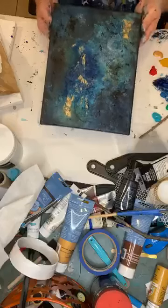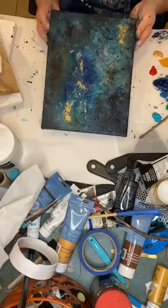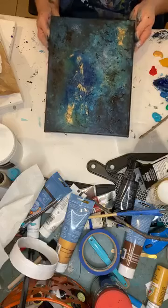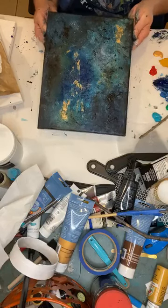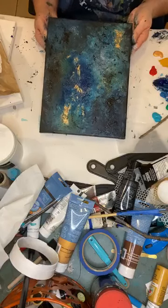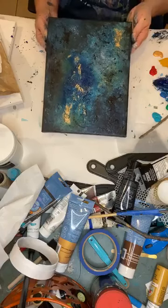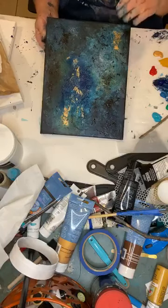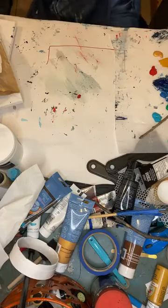So this is kind of what we're going to be talking about this morning, is just playing with what you have. Not really worrying about what's happening in the beginning, just loosening up, putting something down. But we're going to talk about that first layer of what you can do to add some texture to help create depth to what you're creating.